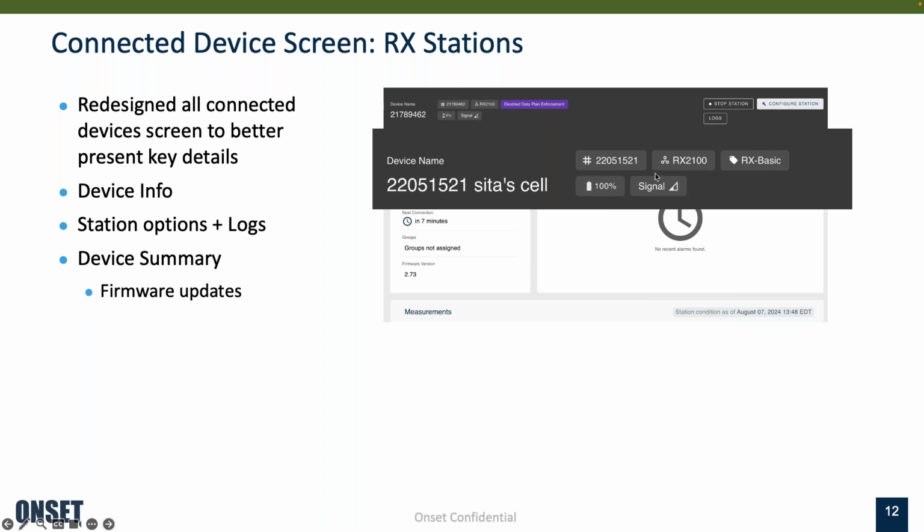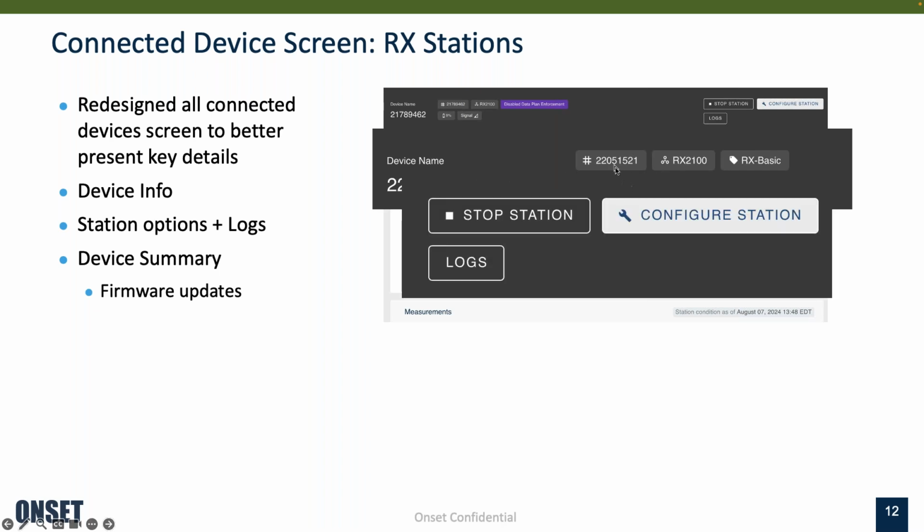We've just reprinted it here so you don't have to navigate back to see information like battery level or signal type. On the upper right-hand corner, you'll see some options for managing the station. You can trigger a stop, a start, or a restart here, and this will be applied on the next connection. You can configure the station, hop in here and change any labels if you need to, change logging intervals, connections, add a sensor, remove a sensor.